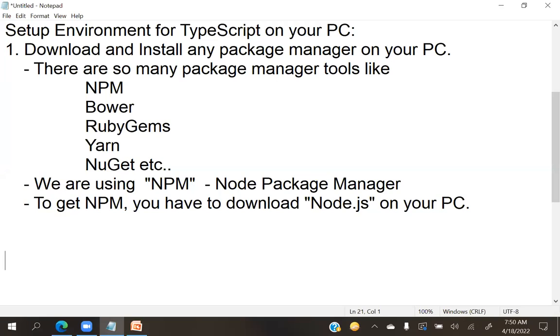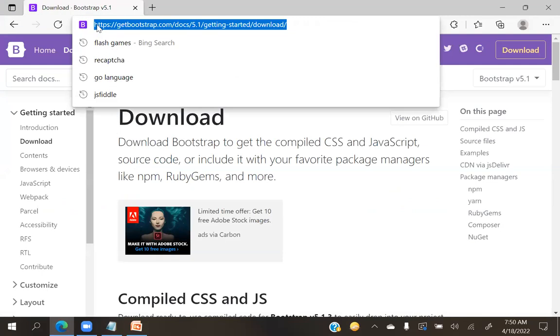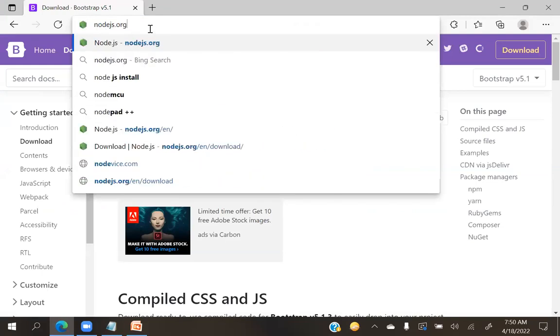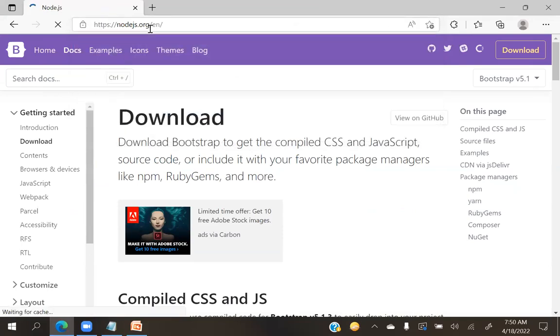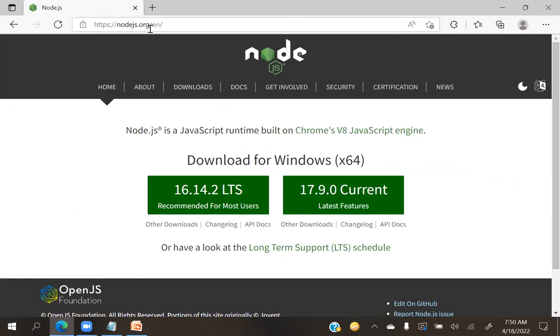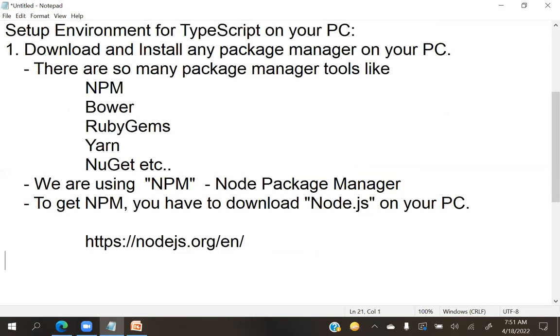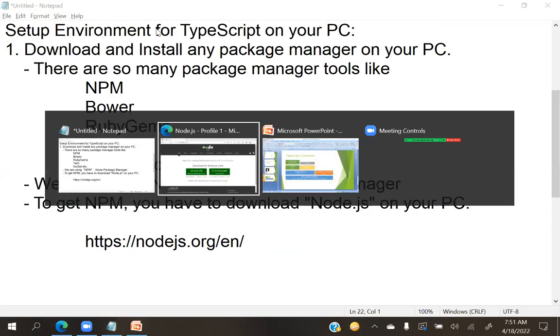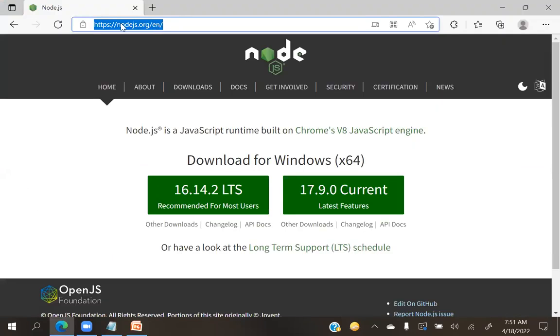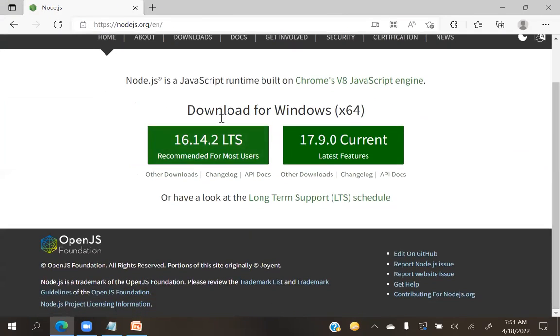How? I will give you the website link. You can go to the Node.js official website, nodejs.org. You can visit this official website of Node.js and download. On it, you will find download for Windows.